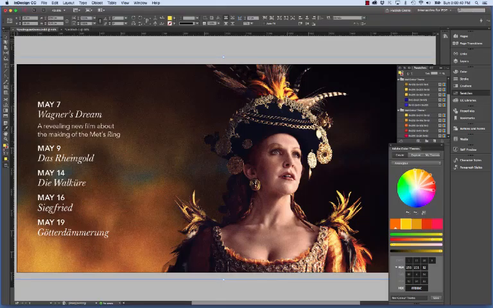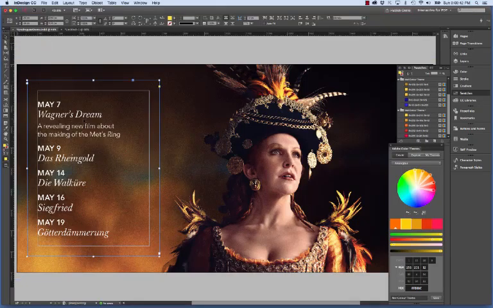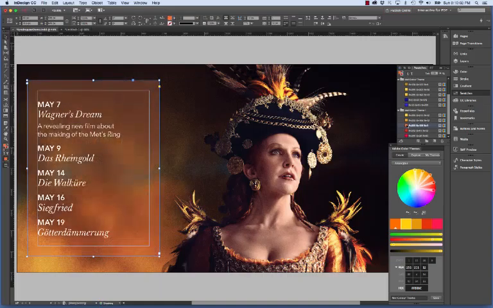Now, again, we're creating this for the graphic components, the elements. So I've got a text box here that has an inset, and I just want to fill the background. Right now it's set for none. I'm going to make sure that it's active, and I'll go down here and select this orange.